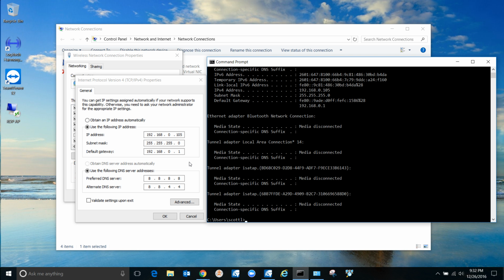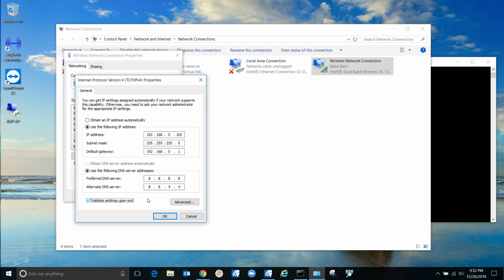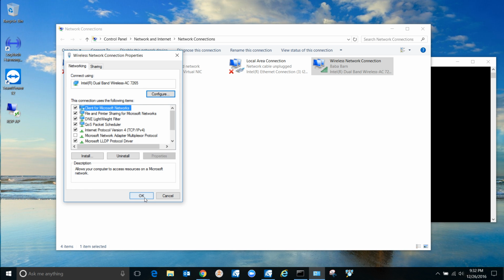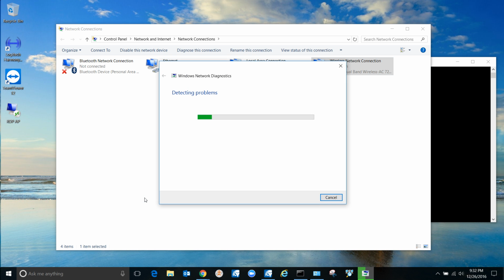A lot of people like to hate on an ISP, like there's some big corporation that just wants to screw you and burn you, which I don't think is the case necessarily. But I actually use OpenDNS servers. I just don't remember the IPs off the top of my head because they're long. Google's are really easy. So when you're done with these settings, go ahead and hit OK. Hit OK again. It's going to validate the settings. It might even tell you something's wrong, which could be the case, maybe not.